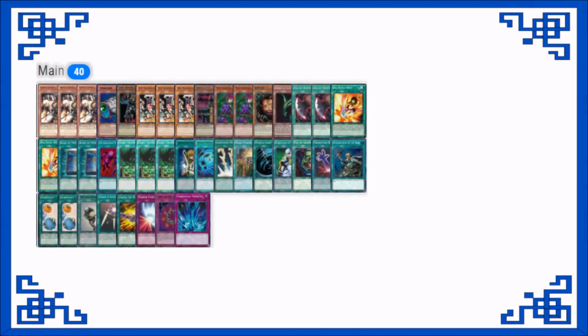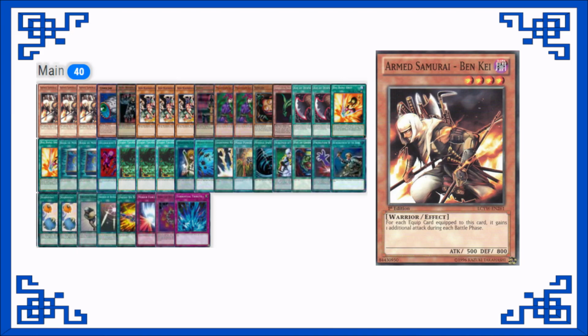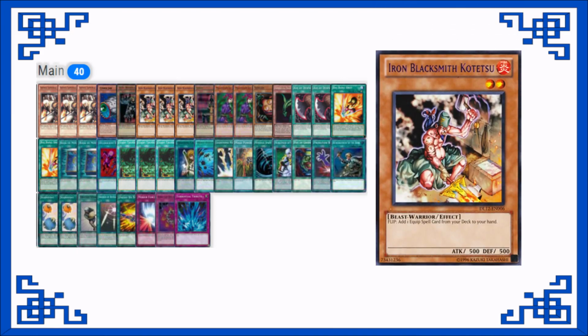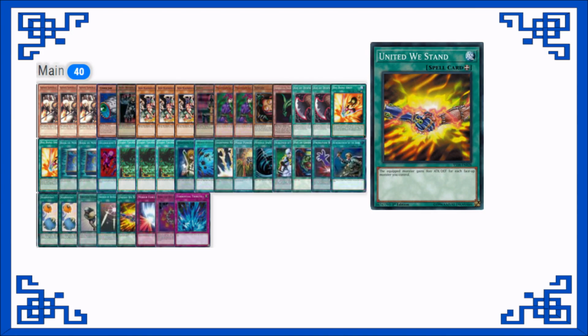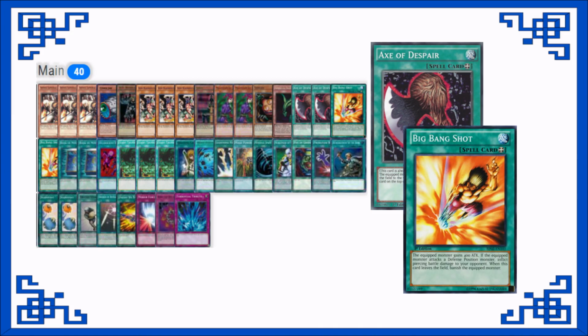Benkai OTK is a deck which uses Armed Samurai Benkai, which gains an additional attack for each spell equipped to it. Iron Blacksmith Kotetsu searches for the strongest equipped spells at the time, with heavy hitters like a Scapegoat-boosted United We Stand, Mage Power, Axe of Despair, and Big Bang Shot to add piercing damage, which helps to get around your opponent's defense position monsters.